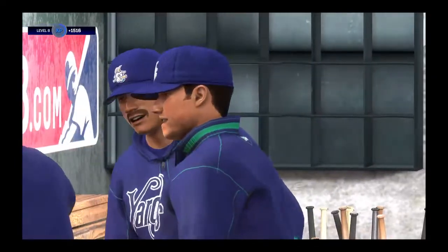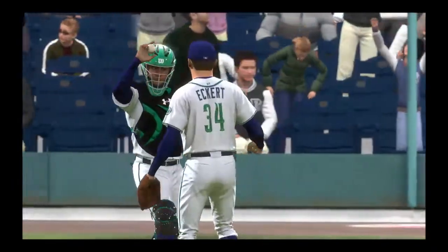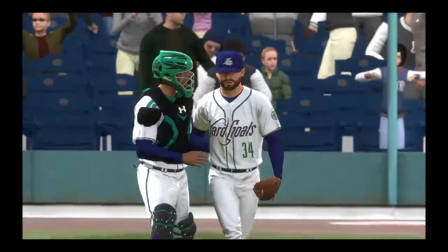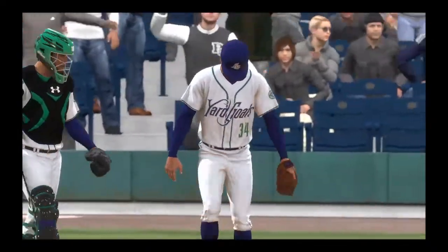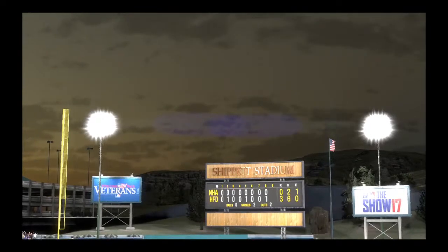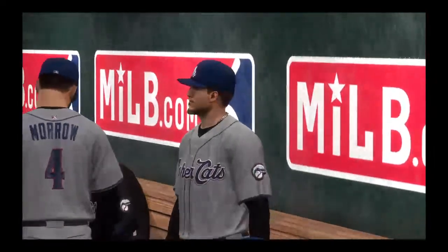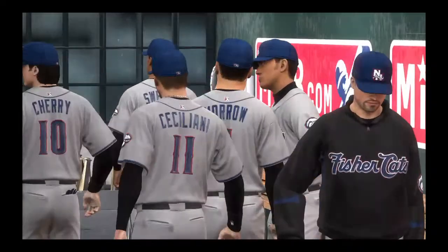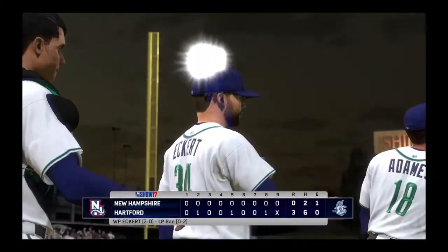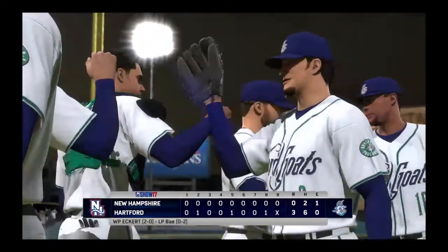Wow, talk about total dominance. 9 innings, only 2 hits allowed. That's about as good as it gets. This guy was as good in the 9th inning as he was in the 1st. So close to baseball history. And tonight ends as a 3-0 shutout win. Stephen Eckert takes the win on the mound, his 2nd of the year, as he allows only 2 hits over 9 full innings. Richard Bye is settled with a loss after giving up only 1 earned.